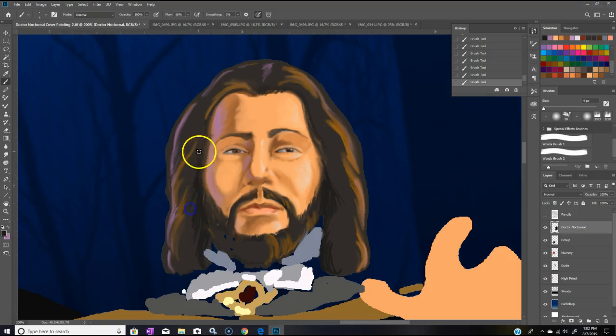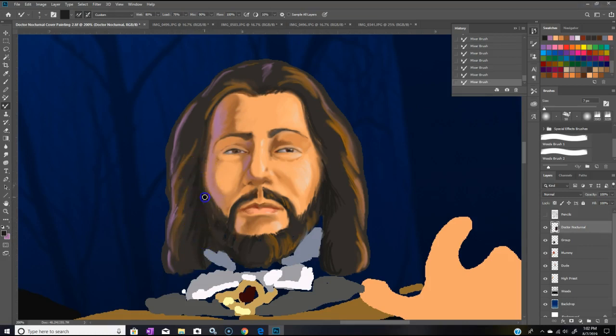Okay, you'll notice too that I don't have quite all of this drawn in down here. I need to take care of that. Also filling in some spots where I might have missed a little bit. And I want to do that with my regular paintbrush before I go in with my mixer brush, so I don't have anything weird happen.